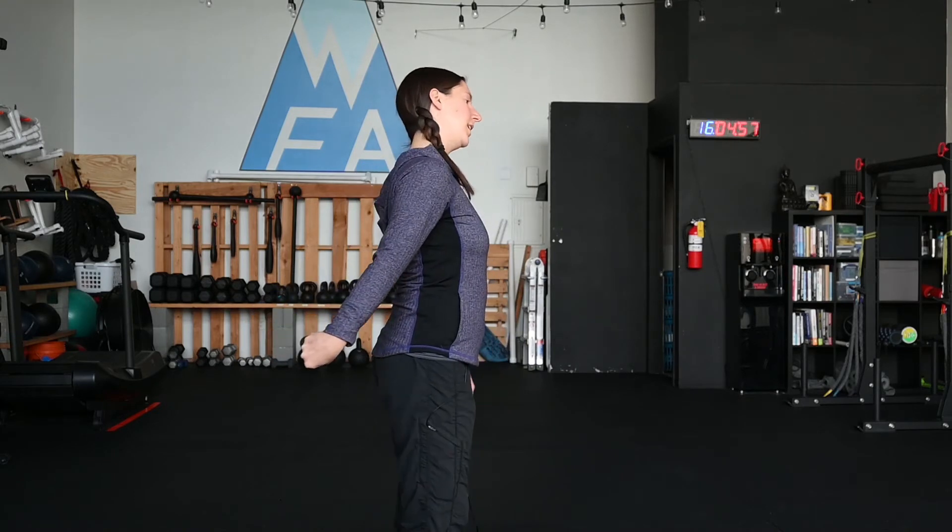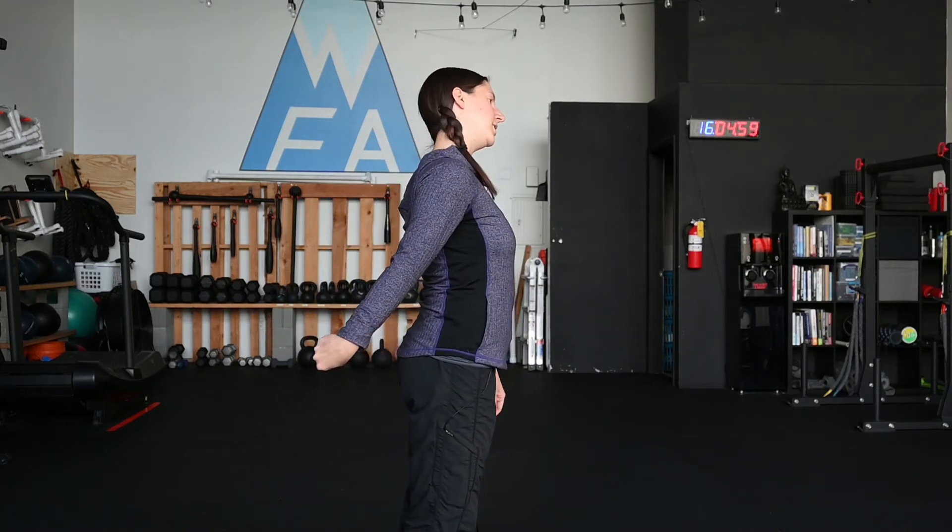As usual, our head is going to stretch away. Sometimes I think of this as the 'dragging the screaming child' nerve glide because that's what it feels like you're doing by creating that much tension. Our tension is little — it's two to three out of ten. And here we are in our full tensioning sequence.